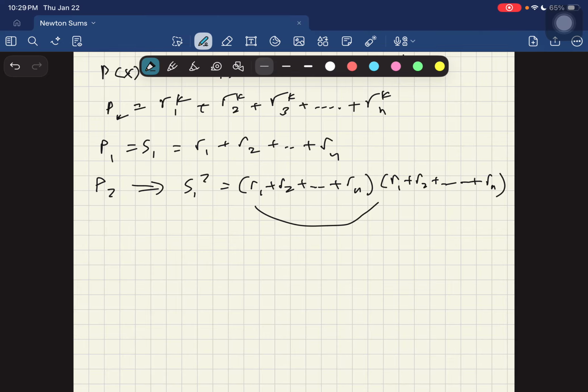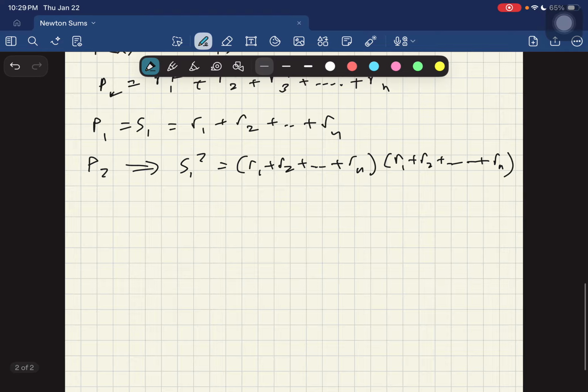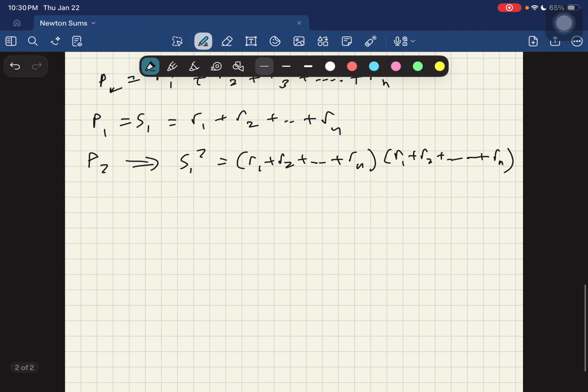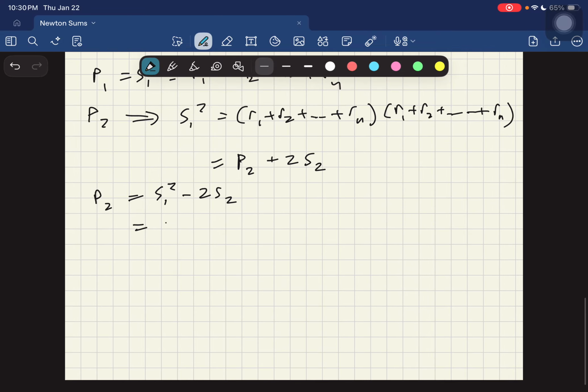Right? So you notice immediately that these will form the power sums, right? But we also have these sums, which, if you remember, are the second symmetric sums. Since there are two of them for each combination of two variables, this is equal to P2, as you can see from this, plus 2s2, right? So then we get that P2 is equal to S1 squared minus 2s2. And actually, I'm also going to write this as P1 S1 minus 2s2, and you'll see why in a second.